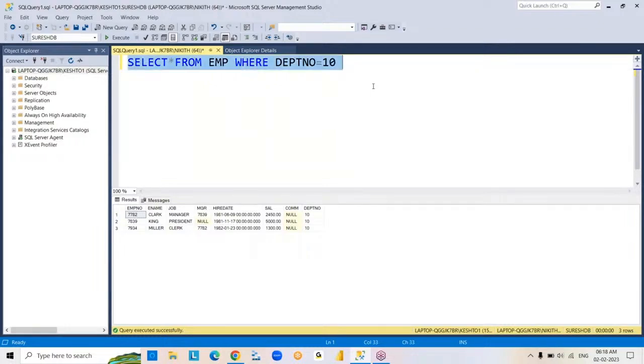Now, next model. I don't want to retrieve data from all columns of the table.